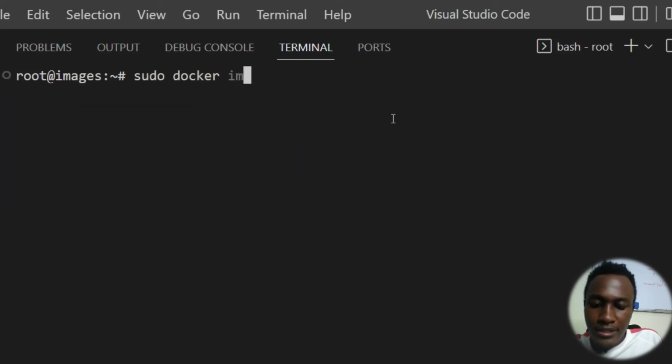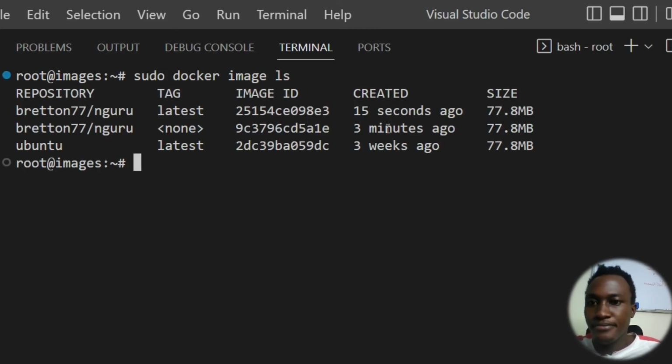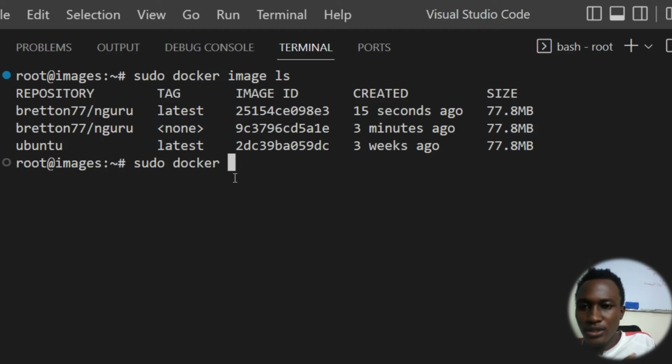Sudo docker image ls. You can see it has a tag none. So let's remove the dangling one, this one. Now first of all, let's tie the latest one to a container, because if you remove the dangling one, it tells you a warning that if it's not tied to a container, it's going to be removed.